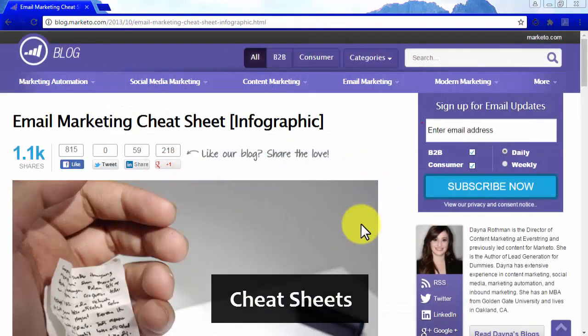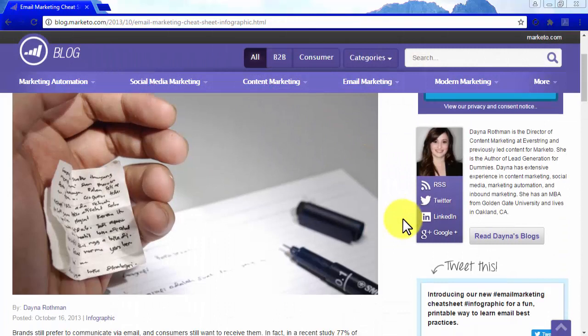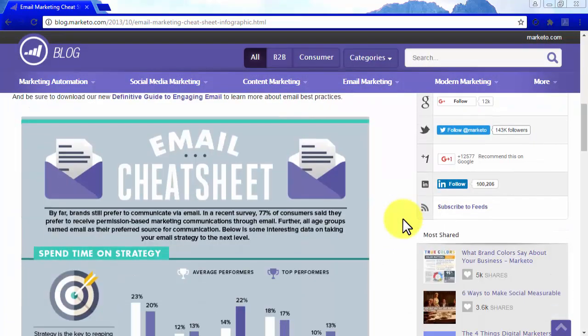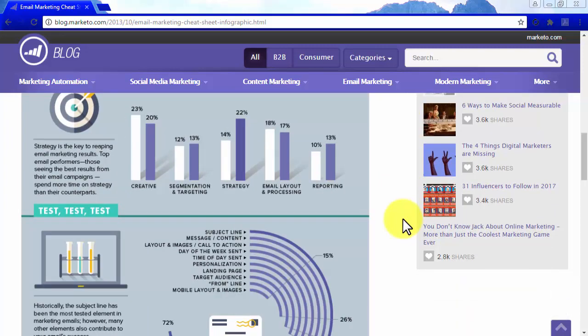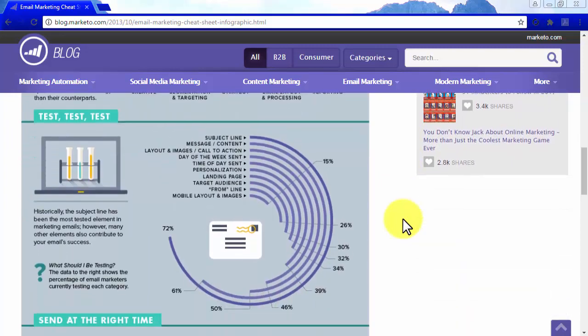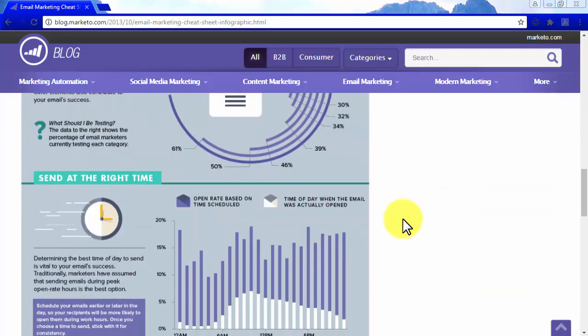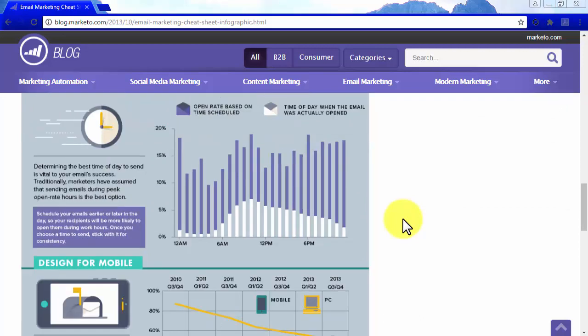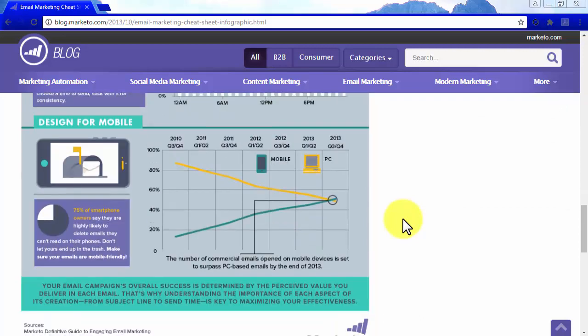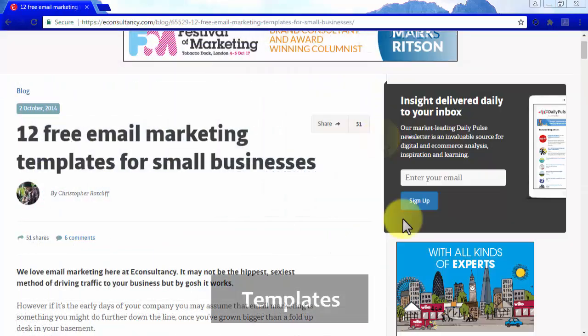Cheat sheets. Cheat sheets are one-page guides that look like a blueprint. They can be in the form of an infographic or guide, include icons, useful information, and in a format that can be easily printed, such as PDF on a full sheet of paper. We recommend you hire a freelance designer to take care of this one.